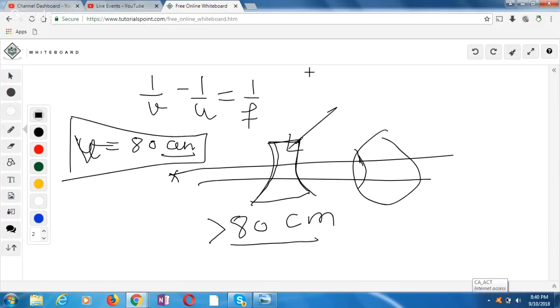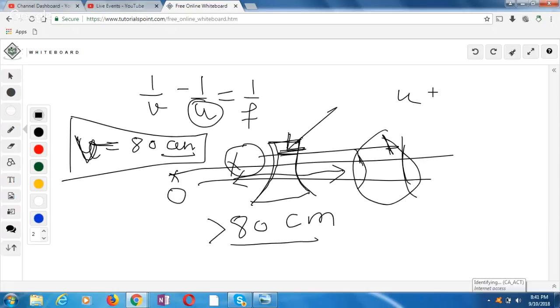What does this concave lens do? So this concave lens, whatever object is kept beyond 80 centimeter, will try to form image of that particular object. Suppose the object is O. This concave lens will try to form image of O at a distance of 80 centimeter from the eye, so that I can make the image of this reformed image at the retina here. So for this concave lens, this V would be 80 centimeters. U I will take here as infinite, because something coming from far, I will be taking the U as infinite.